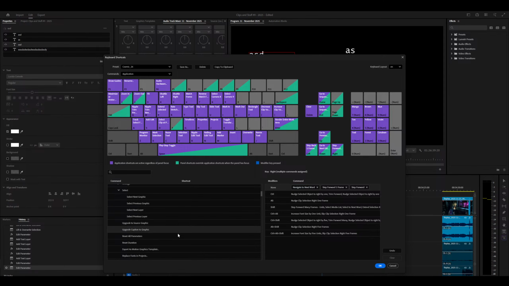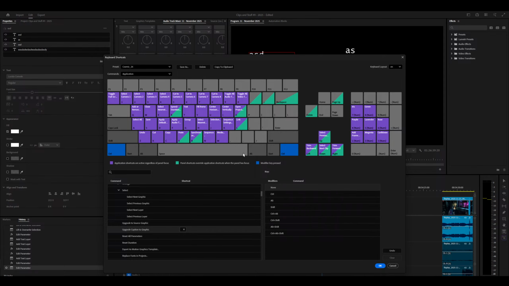Upgrade caption to graphic. Yeah, this is something I need in a shortcut because I find myself making captions and then I end up going to the menu bar each time to try and make them into graphics, and I don't know, I'm just lazy, I guess, and I take the hard approach every single time. So I'm gonna put this on.